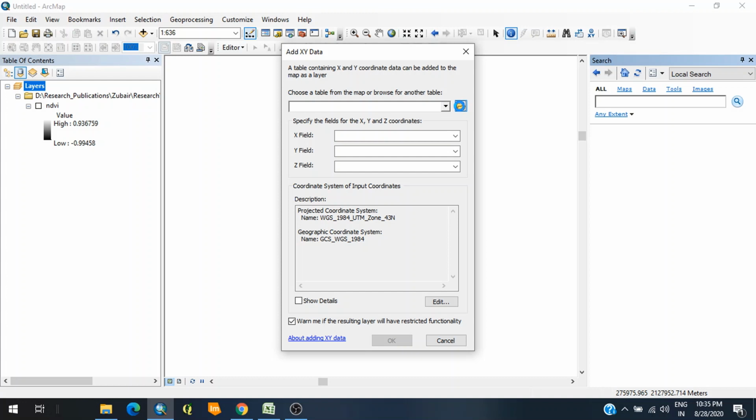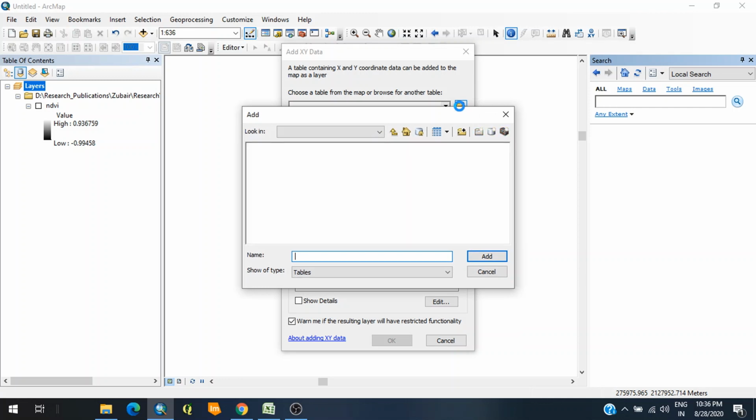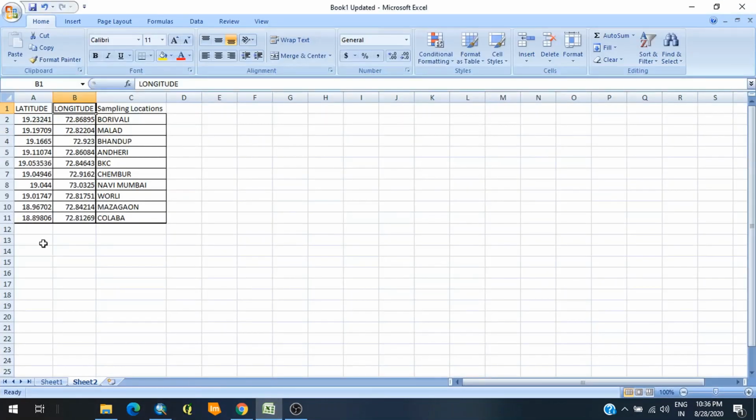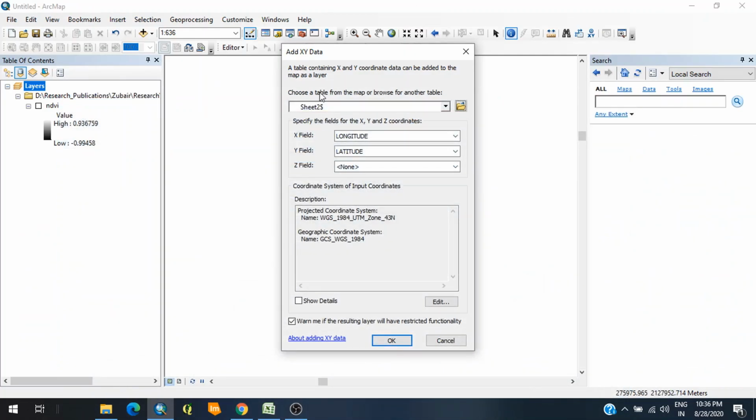Just click on this folder and browse to your Excel sheet. Now here it will detect the fields. In our Excel sheet we had 3 different fields: latitude, longitude and sampling locations. So it will detect the fields automatically.